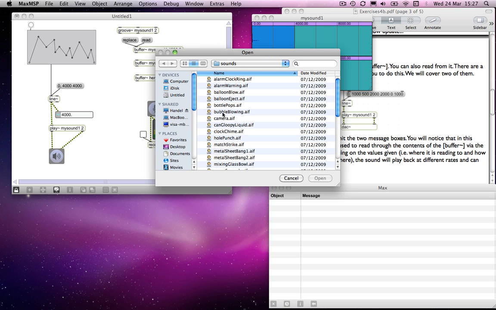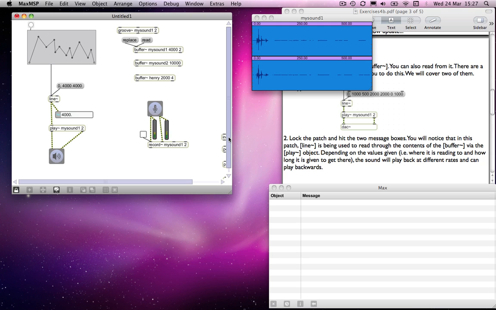If I went to replace and did that, so I'll replace the same thing, again with a hole punch, then the buffer size is changed to accommodate that much shorter sound. So now we have about 750 milliseconds approximately available to us because there is some silence after the original sound. Okay, so we can load sounds into the buffer, and now if I were to tell Line to read from 0 to 4,000 over 4,000 milliseconds, it reads through that sound file with no problems because play will just continue to read no data at all after the 750 milliseconds that the file occupies. So it will just kind of read beyond the end of the buffer.